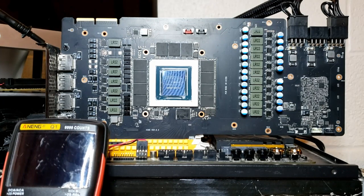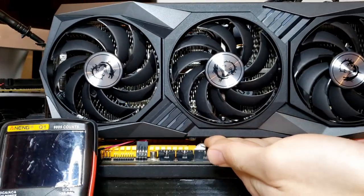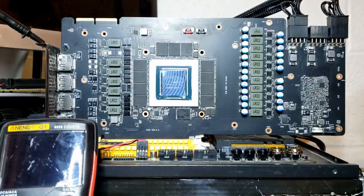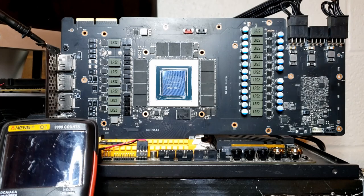In front of us we have an RTX 3090 — it's an MSI Gaming X Trio. The cooler is, in my opinion, way too large for a graphics card; they're getting a little too big these days. Anyway, I'm a little out of my depth fixing this card, to be honest. I normally work on GTX 10 series cards, and this is about two generations removed from what I'm used to, so I'm learning a lot for the first time.